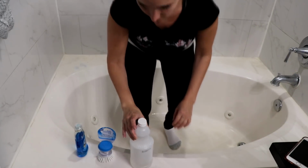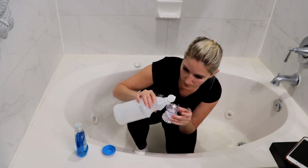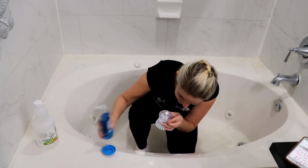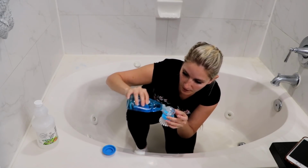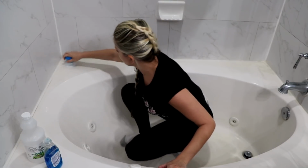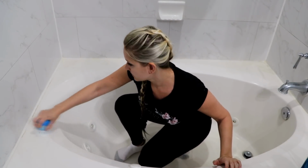Okay, so I finished cleaning everything else in my bathroom, and now I'm gonna make this little mixture of vinegar and Dawn dish soap, and I'm gonna put it in my little scrubber. This was the first time I ever tried this, and let me tell you, it worked so good. I love this mixture, and I love the little scrubby brush. I didn't measure it, I just poured whatever in there. This little scrubby thing is cool though. You just push the button on top and it makes the mixture come out, and then you can scrub whatever you want to death, girl. But I will tell you, it was a stinker because that vinegar was stinky, but it did a good job, so that's all that matters.